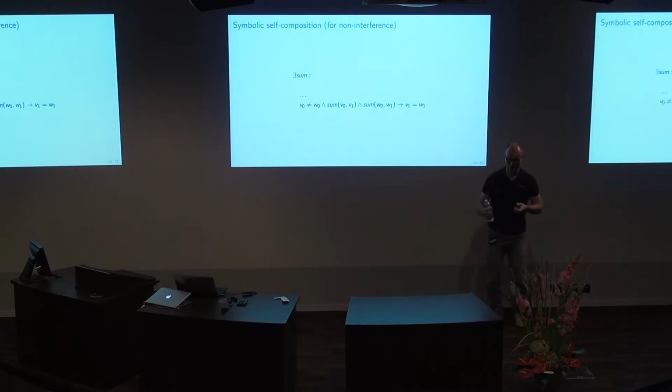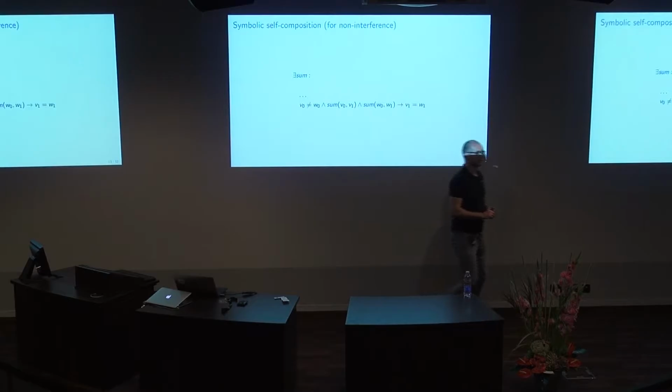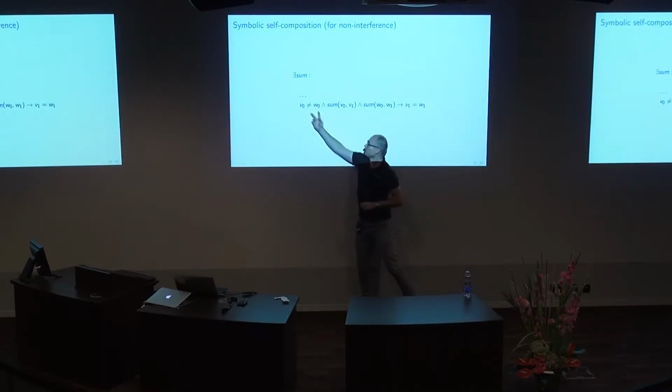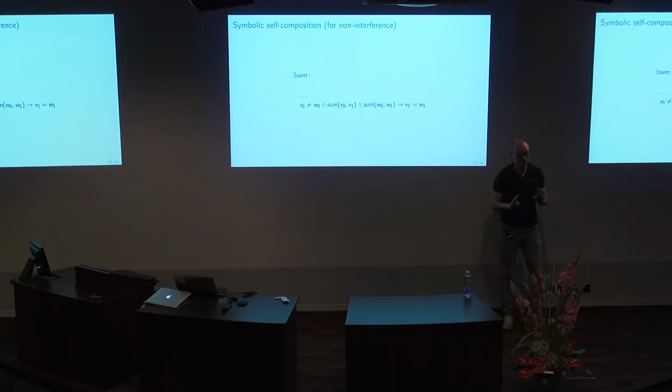But now, with this declarative approach, you can say: I have all my constraints that capture a summary, this magic triple. If I care about, say, proving non-interference, I can use summaries to virtually execute the program twice, as many times as you wish. For example, you can say I'm executing the program on two inputs that are different. If the program satisfies the non-interference property, the outputs should be the same. So the inputs are different, W-not and W-not prime. You do a summary, so you jump to the output state W1, and you jump to the output state W1 prime. Now you say, please prove that these two are equal. So you have already spent a bazillion years working on your Horn clause solver, and now it's time to tell the security people.